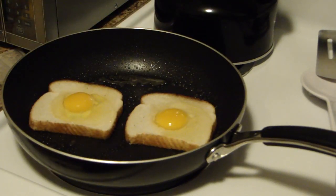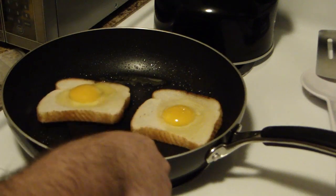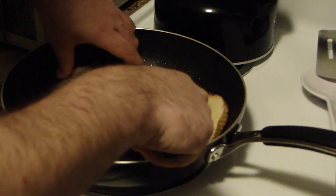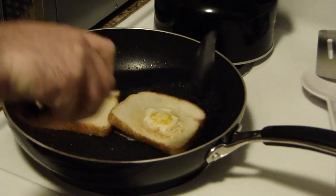You can cook this to your liking. I like a slightly runny egg yolk — not super runny where it makes a hideous mess, but at least a liquid center. Other people like it more solid, so you can overcook it a little bit if you want and the egg yolk will be solid yellow; it's completely up to you. Get the spatula completely underneath — you can tell it's ready to flip because you'll be able to fit it completely underneath the bread. Go ahead, don't be afraid to touch your own food. Flip it, and do the same with the other one.